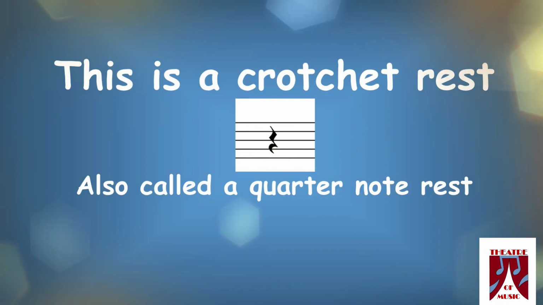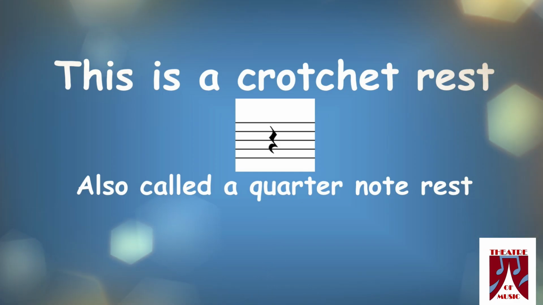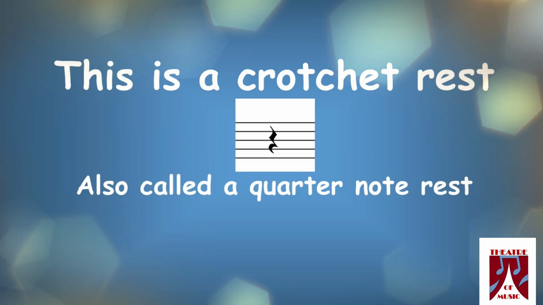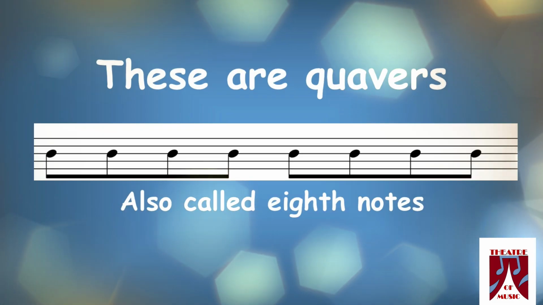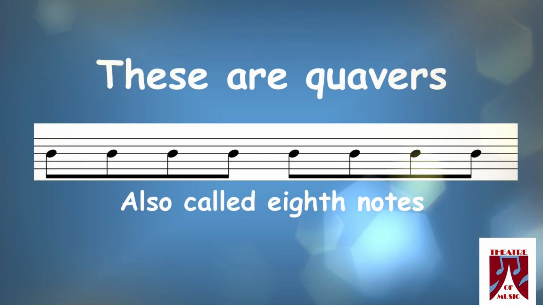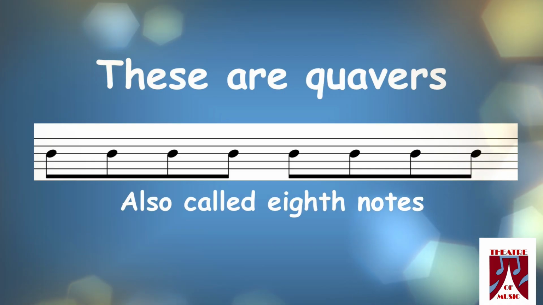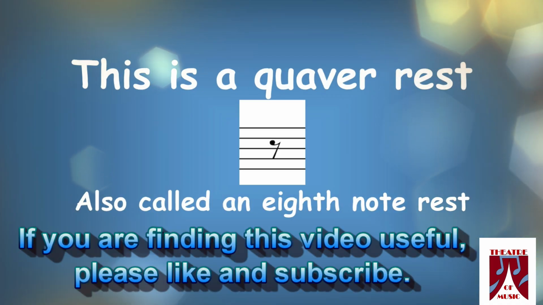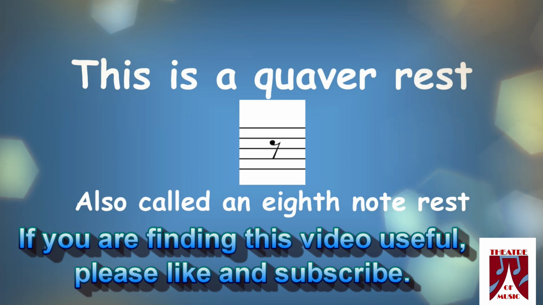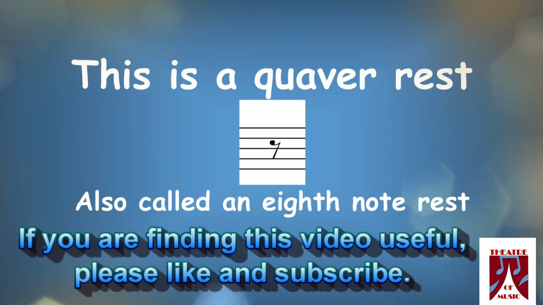The shape reminds me of someone sitting down. You have the neck, the chest, the abdomen and the legs, but you might have another way to remember the shape of this rest. Each of these notes and rests are getting shorter, and next we have the quavers or 8th notes, which are worth half a beat. The quaver or 8th note rest looks a little like a number 7 with a fabulous quiff in its hair. Again, you might find another way to remember what it looks like.